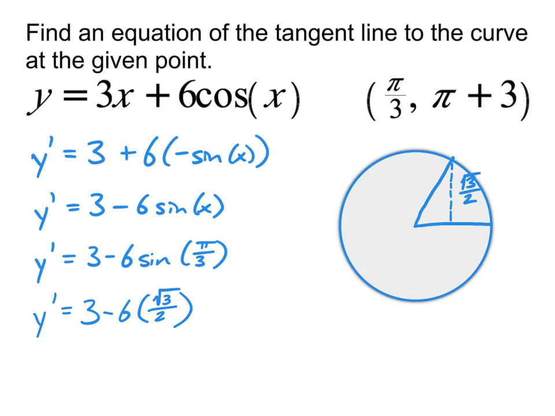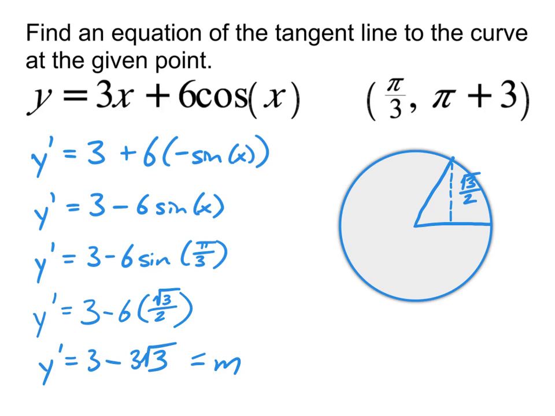All right, once we're here, we can go ahead and finish figuring out what our slope is. So we're going to be doing 3 minus, go ahead and clean that up. That would be 3 root 3. And that's basically as simple as we can make it. This stuff was given in exact terms, so I want to give that answer in exact terms as well. So now we know our slope. That's the m value, right?